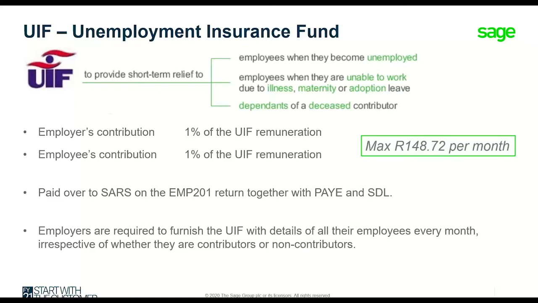What we did see this year is specifically with the TERS fund. TERS was a temporary employee relief fund that government used the UIF fund for, to assist the small sector, to assist companies with remunerating the employees where they could not pay salaries out due to COVID-19. But what did happen was some employers did not pay UIF, and then they wanted to claim from TERS. TERS just said, because you didn't contribute to UIF, you're not able to claim. That's just something to keep in mind.